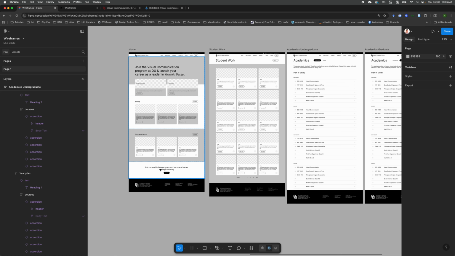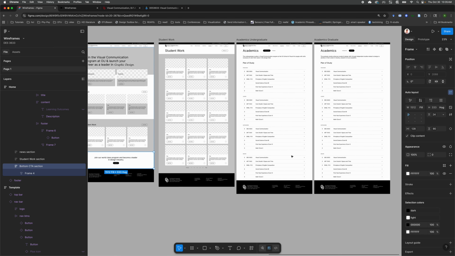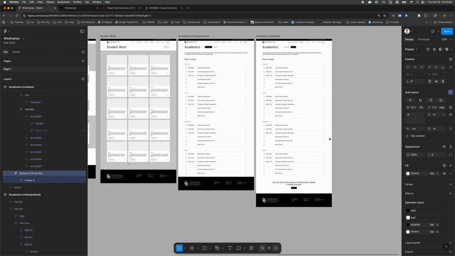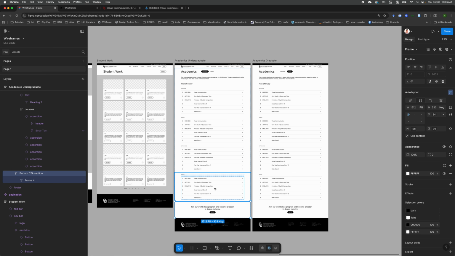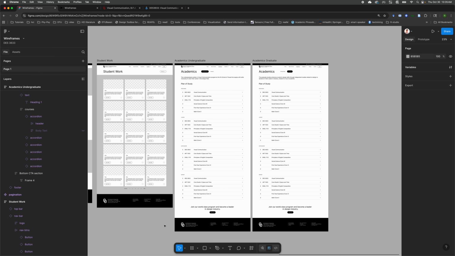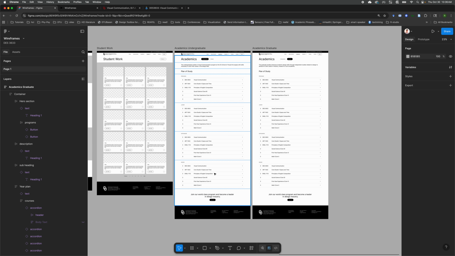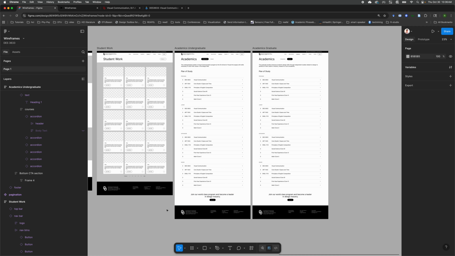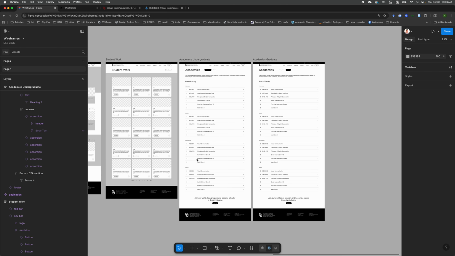I feel like this bottom CTA could go over here. So they have looked at all the courses and syllabus. Now, you know what? Join our program. Things like that. You don't want to be so pushy with the students or visitors to join, but I think it's at the end, so it makes sense. I'm just going to add that over there. Okay. There you go.